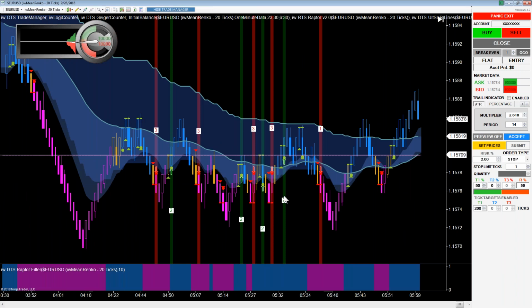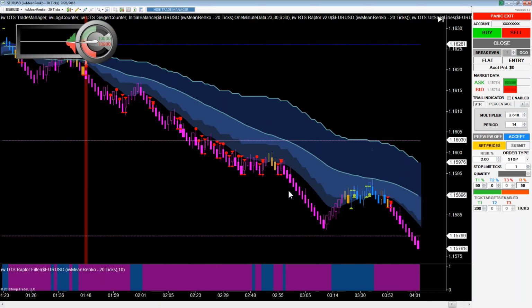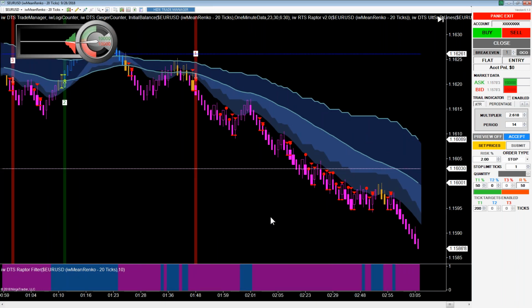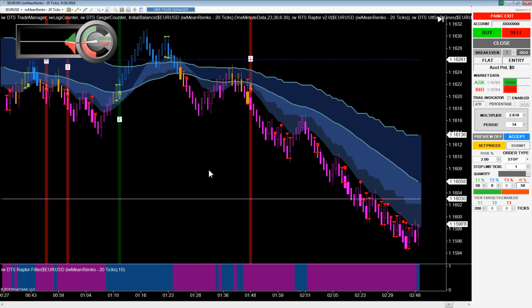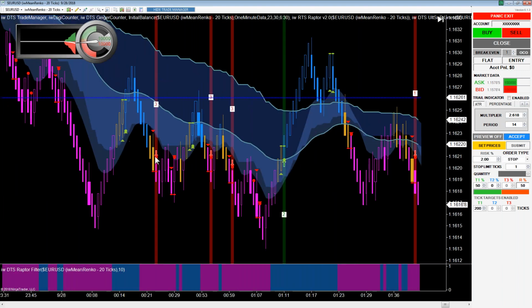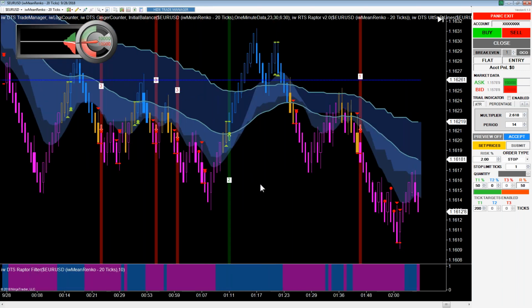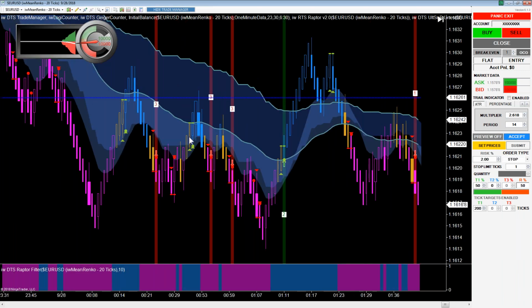Okay, so let's take a look here. We'll look at the London session because that obviously will be more active than the North American session for the Euro US dollar pair. The London Open, very important. So you can see here we are just coming into the London Open, the market a little bit sideways. And about an hour into the session, we ended up producing a very clean number 1 signal. We had some nice continuation signals here. Actually, these number 3 signals, those are the hard edge bounces.